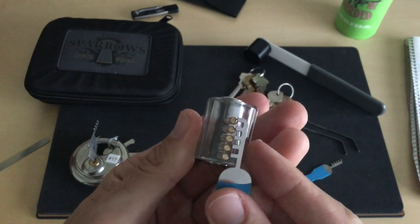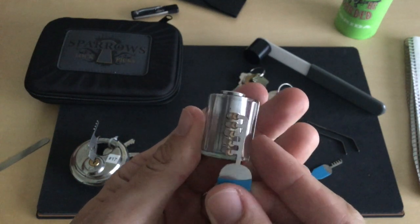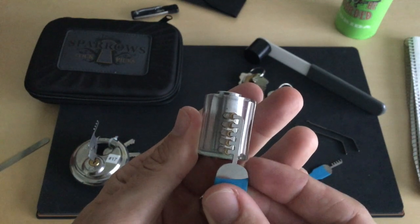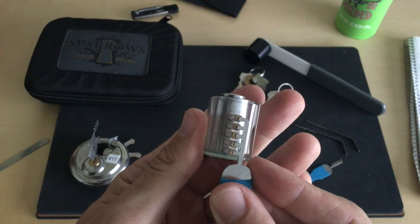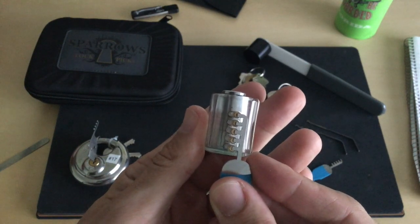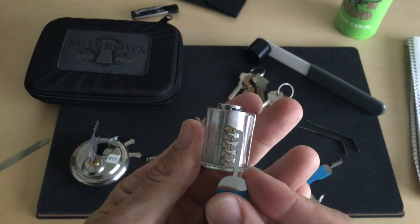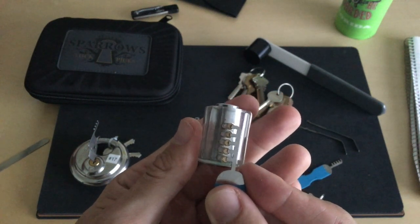If I line this middle pin up with the comb and the lock, you can see that the first pin stack, kind of by the bottom of my handle here, is on the inside edge of that pin stack. The middle one's perfect, and that top one is on the inside edge of that top one. So even with a pretty close fit, it's not great.